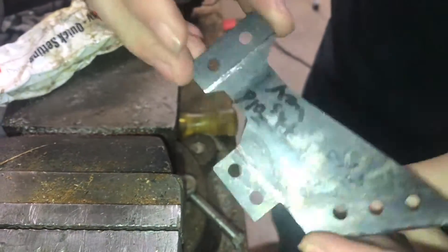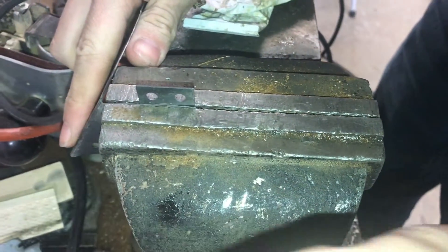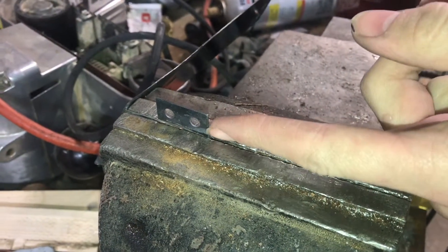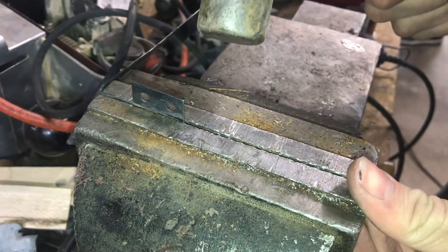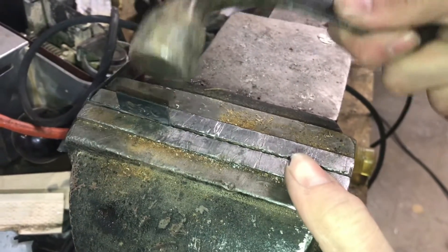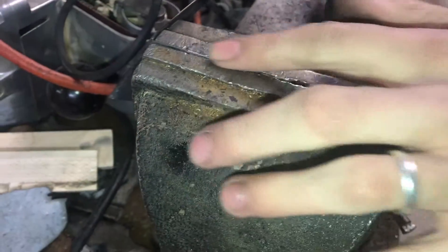I do have it scored now and I'm going to put it in the vise and, using a hammer, try to bend this over to 90 degrees. It's likely to bend and break before it bends the whole way. I have made other bends in spring steel that are more gradual and for those you don't normally have to score it. But now it's scored, I'm going to try to bend it all the way to 90. And it broke before I got there.